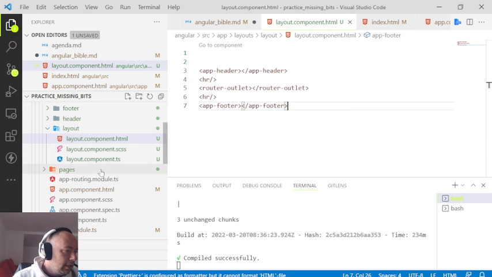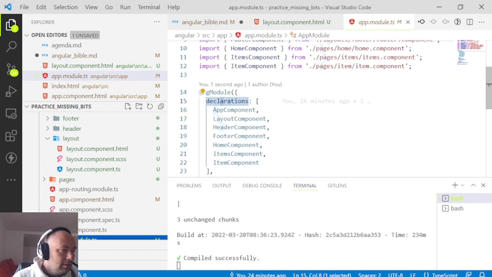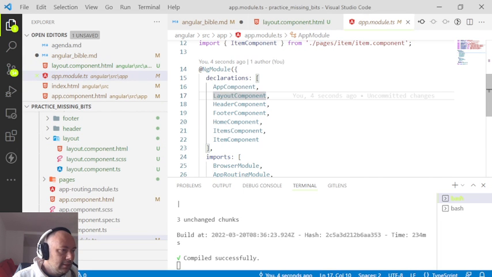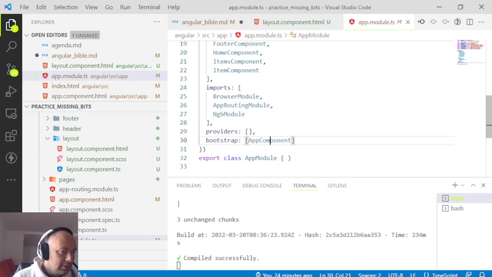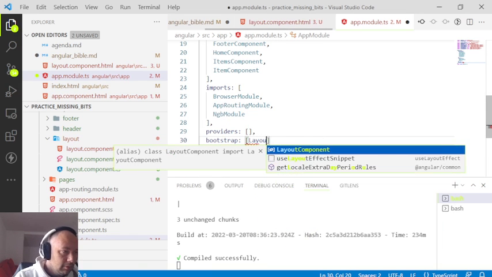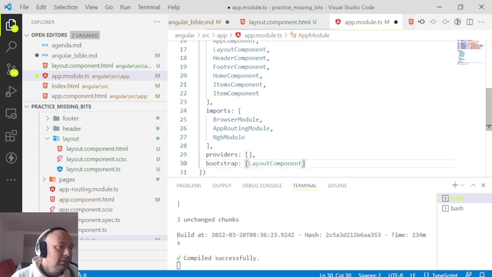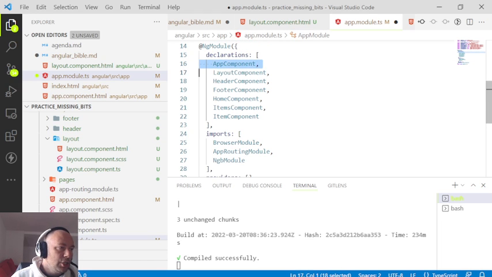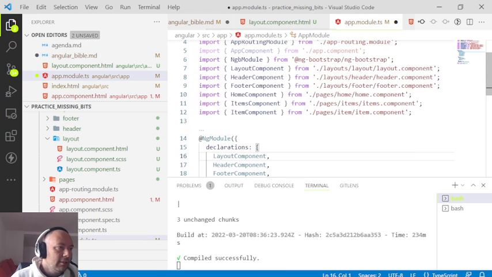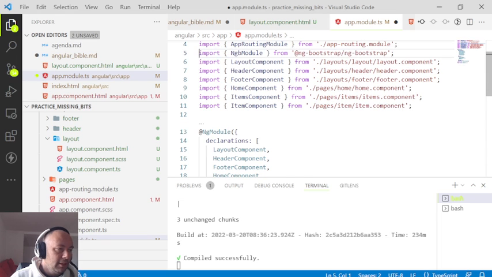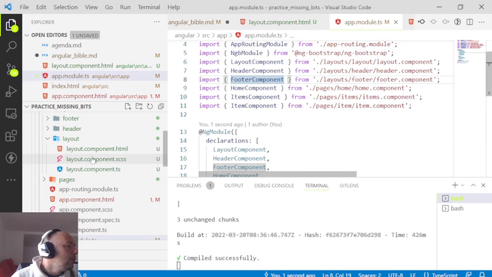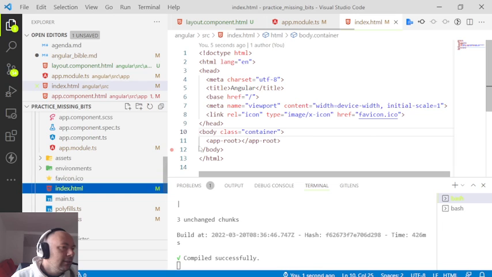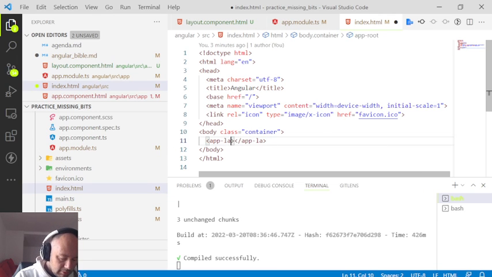I need to connect it. I want to delete everything, so what I'm doing is I'm just pasting layout components instead of app components as the main component and checking out the app component, but I also need to do it in the index app layout because this is the selector.